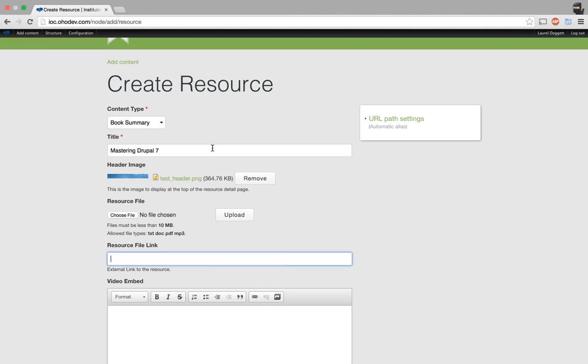Well, I need to look at the existing resources on the Institute of Coaching site, but I believe there is already a title on the existing site. So for instance, in a book, it would be the title of the book. In a journal article, it would be the title of the journal article.